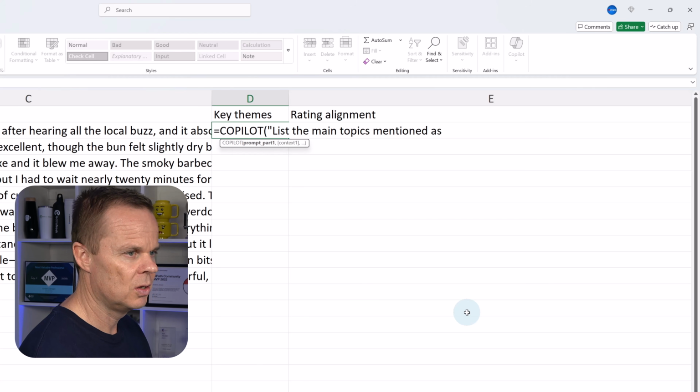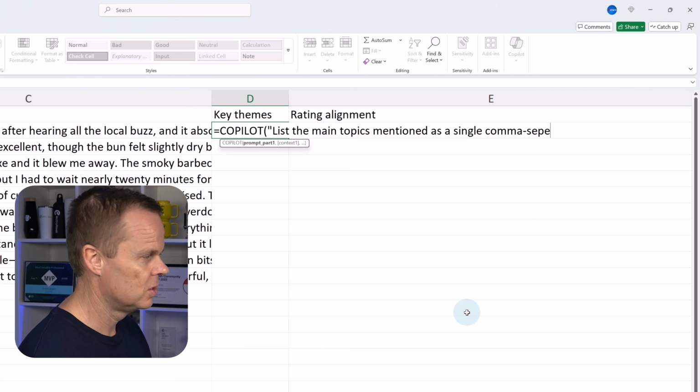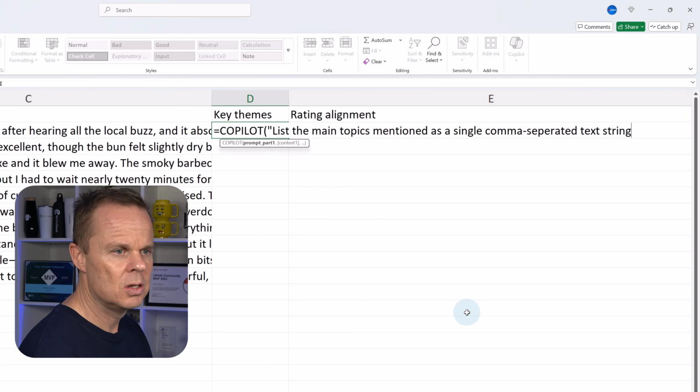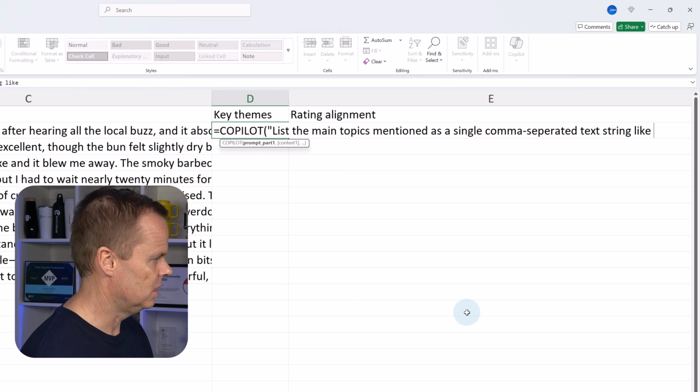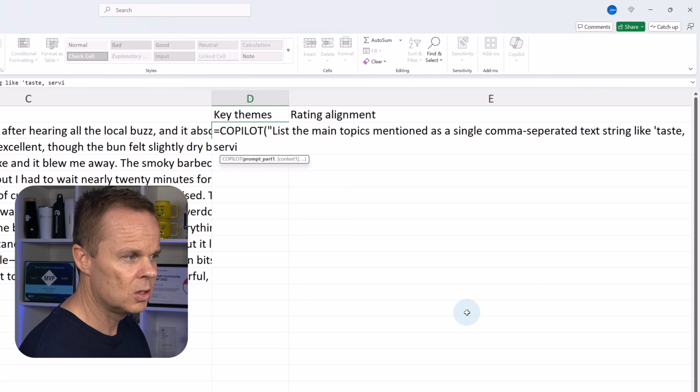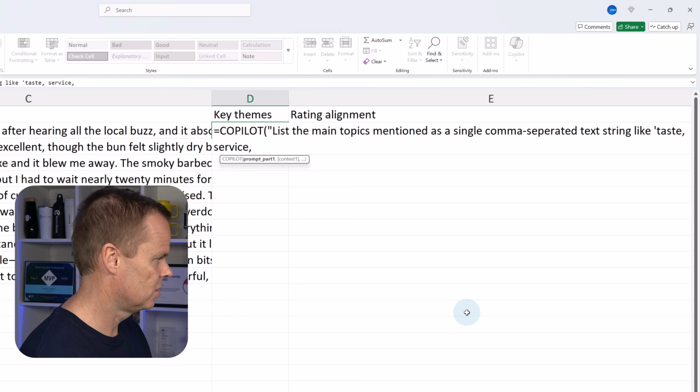mentioned as a single comma separated text string, like, and then we can give it an example like taste, service, atmosphere, like this.